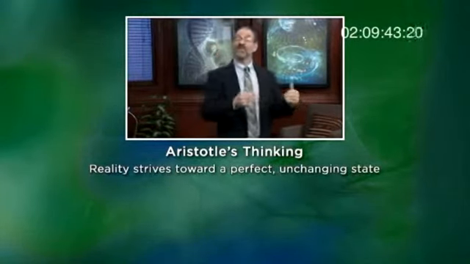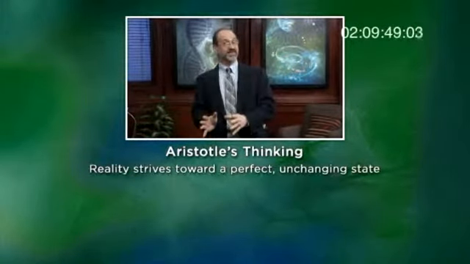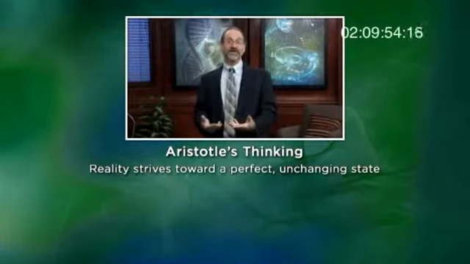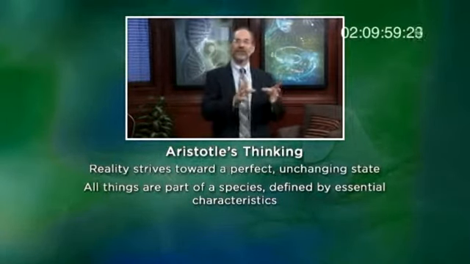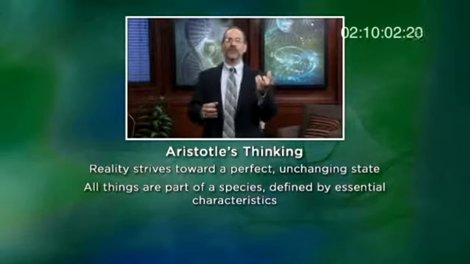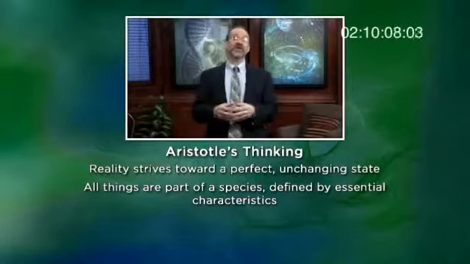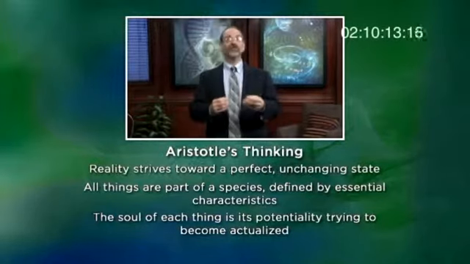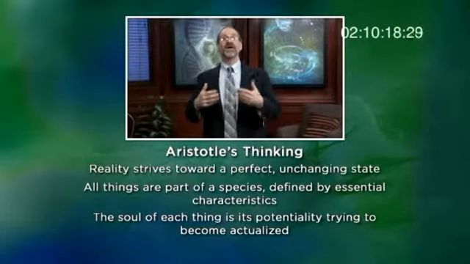Again, for Plato, this perfection lies in the world of forms, a realm accessible only to the mind, but not the senses. Aristotle, on the other hand, puts them here in the observable world with us. All things are a part of a species that's defined by its essential characteristics. Crucially important properties that all members of the species share. These, according to Aristotle, are internal, in that every member of a species shares a certain structure of their soul, all have the same potentiality, and naturally grow in the same way to actualize it.